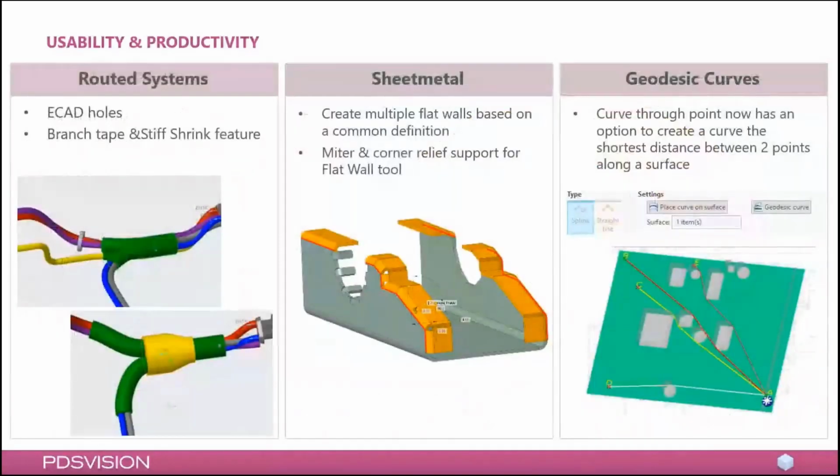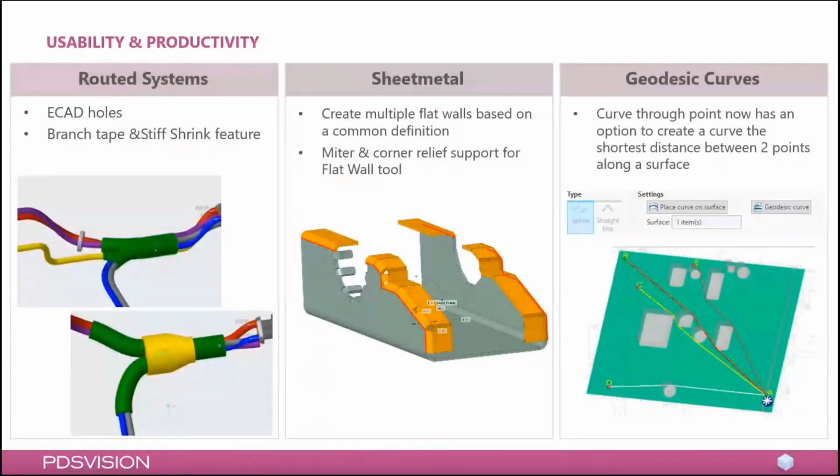If we then go further with the usability and productivity theme, at the rotated systems, basically meaning our cabling model, we do have the possibility of including a new kind of wire types and also the shrink fits in there, so that you have different kinds of object types, which you can then of course report in the bill of material as well.